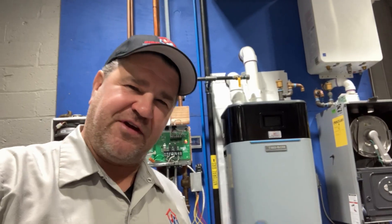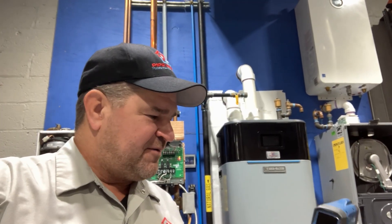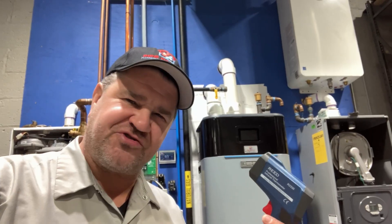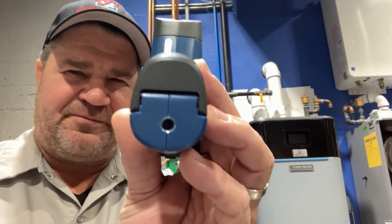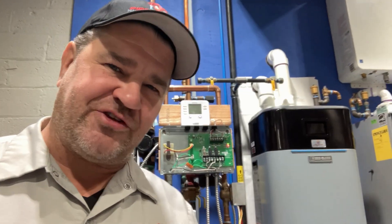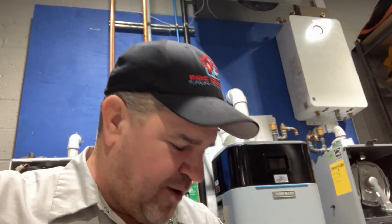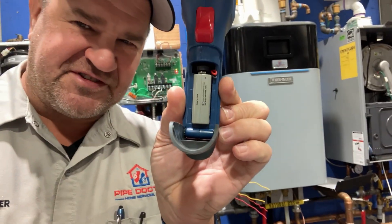Let's talk about some of the features. We've got memory for five preset alarms and settings: max, min, average, and differential — great for trending temperatures. There's an audible alarm if you set it up with certain thresholds. A tripod mount on the bottom allows for continuous monitoring mode. It'll automatically turn off so you never have to worry about killing the battery, and it's got a low battery indicator for job site reliability. It's not USB chargeable, but pop open that little cover and there's a 9-volt battery sitting right there. Easy peasy.